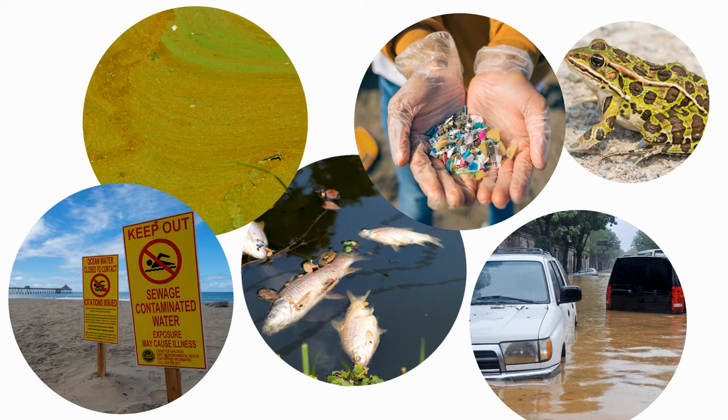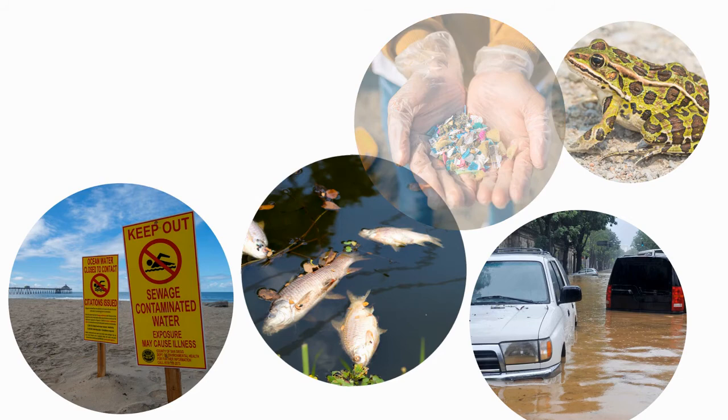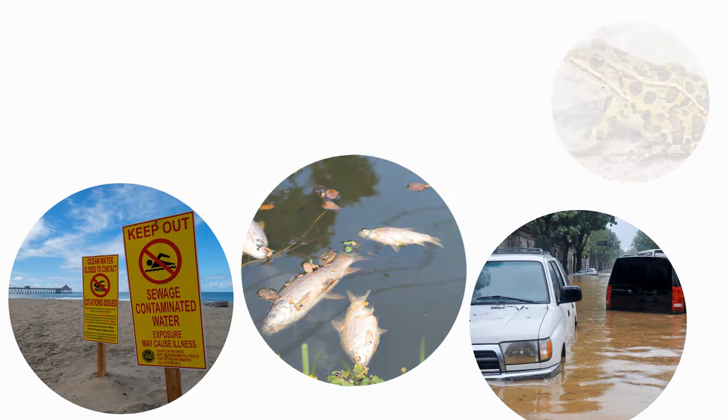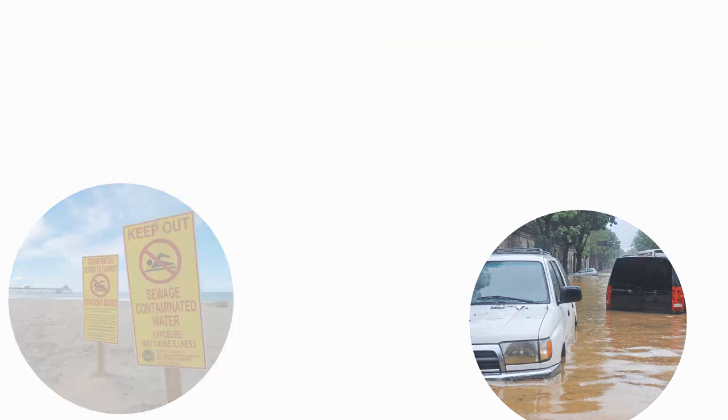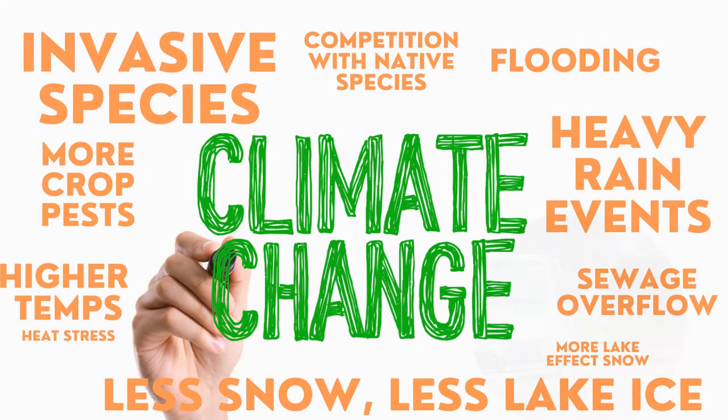Sensitive organisms like frogs and other amphibians can alert us to toxins and chemicals in the water. And finally, we're starting to see, especially in our developed areas, that with nowhere for this water to go, we have more flooding in our communities. And these effects are already being compounded by climate change. In the Great Lakes region, we've seen a 35% increase in heavy precipitation events since 1950. So that means more sewer overflow and more flooding.